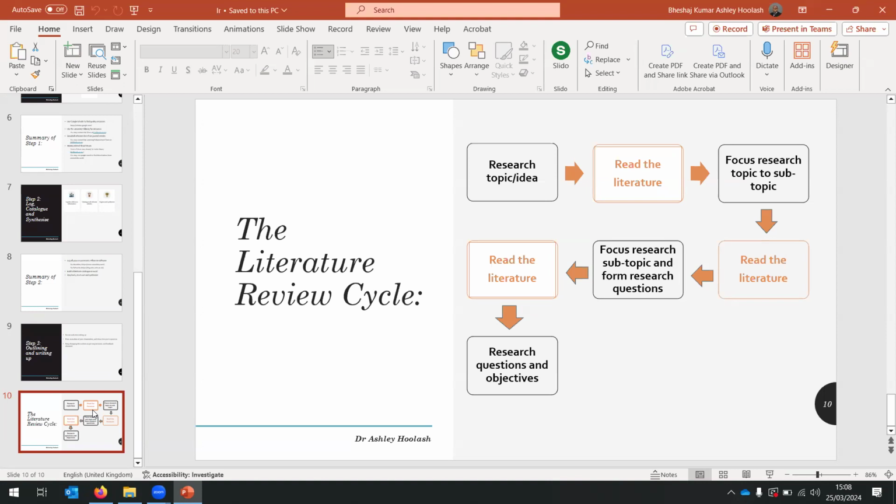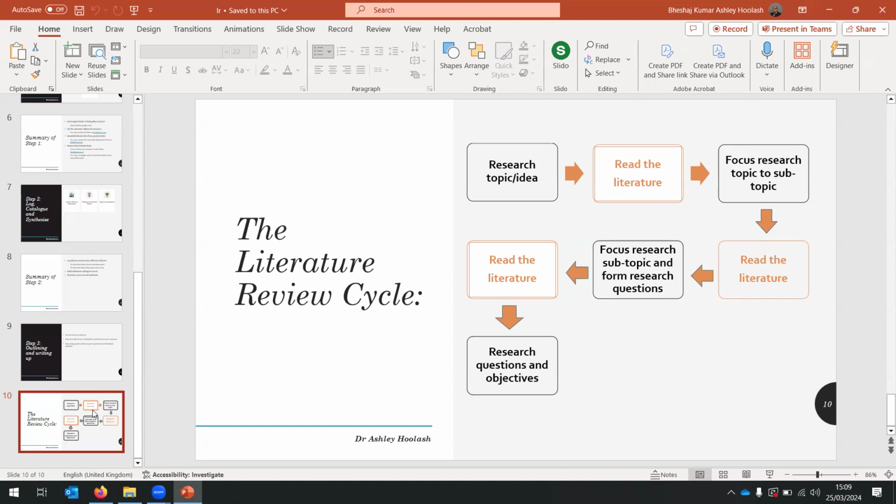Then what we do is we start reading about it very broadly. We don't really have a good focus at that point. We just want to understand what's out there, what has been achieved, what has been researched, what has been discovered, what is the current progress in the field, and so on.